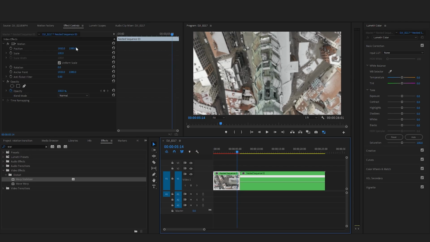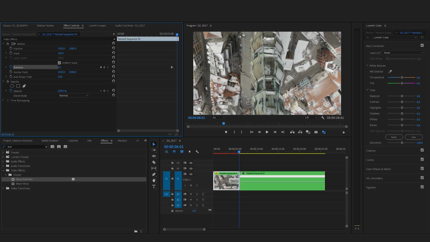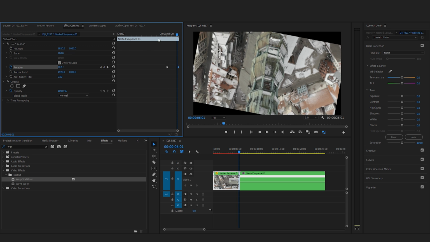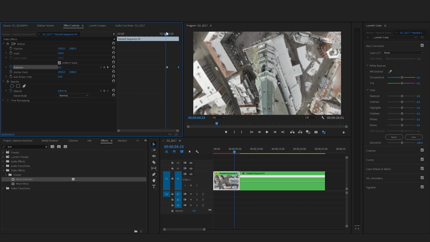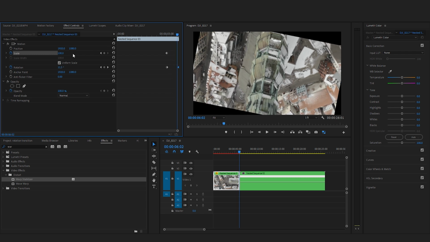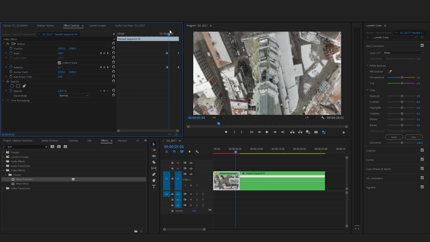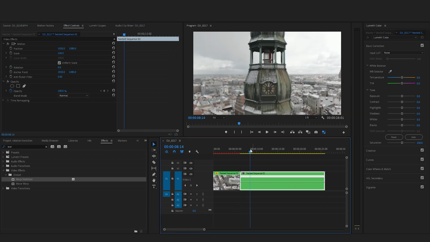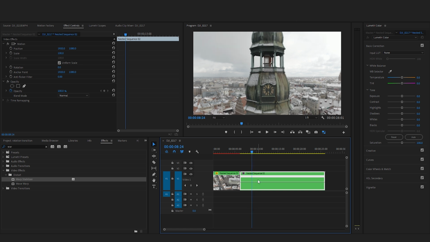Next is the fun part. Well, actually all of this is the fun part, but next is the part where we are actually doing the rotation transition. First we want to add some keyframes. Let's add them, and just rotate it and scale it, because if we are rotating the shot, we get these black bars, and you don't want that. You want the whole frame to be filled with the footage, right? Now that we have it scaling in and rotating, we'll also do the same thing with the other shot. Just this time we scale out and rotate out.